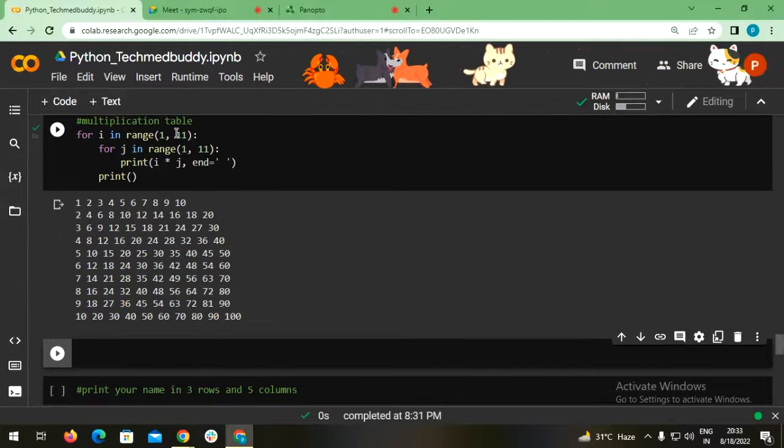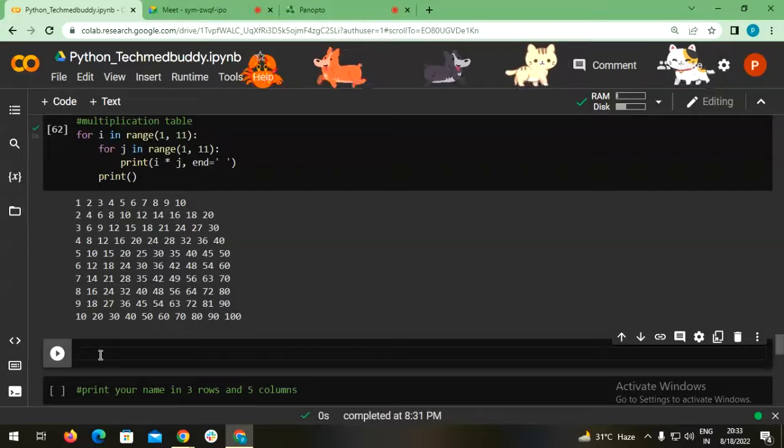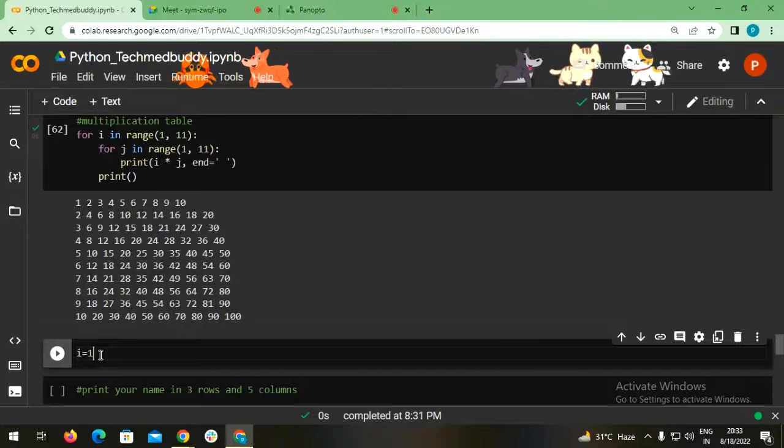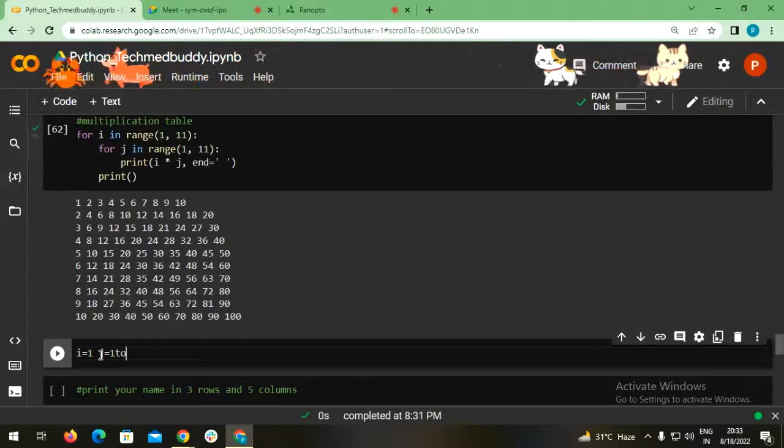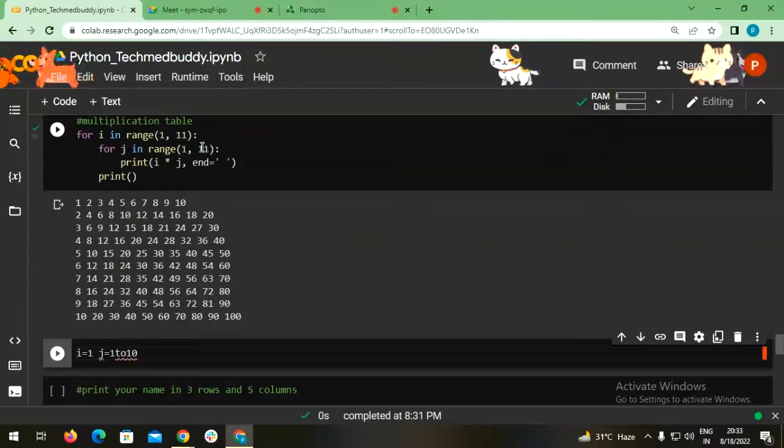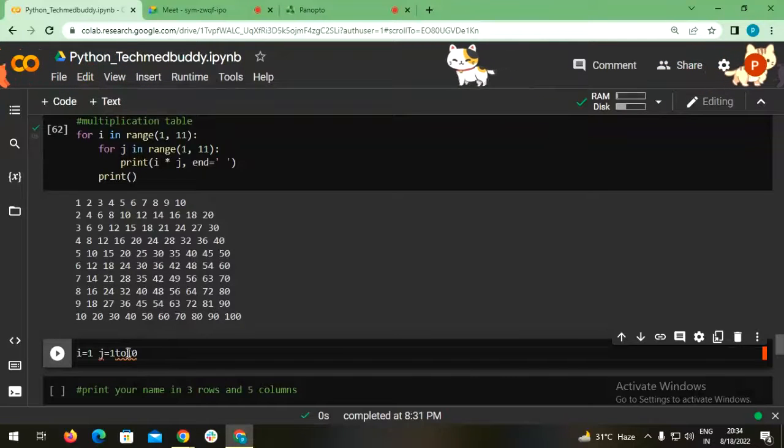So basically, for i in range 1 to 10, first of all, i will remain as 1 and j will go from 1 to 10, because 11 won't be included, right? So i remains first and j goes from 1 to 10, and whatever the code will be, in this case i into j. So 1 into 1, 1 into 2, 1 into 3, that way.